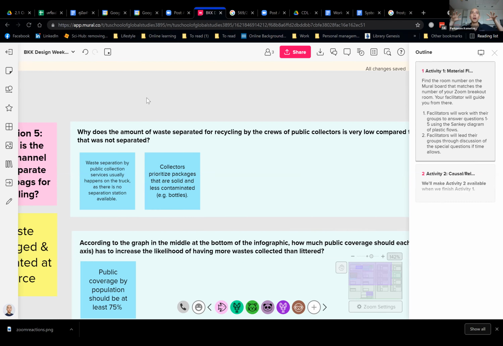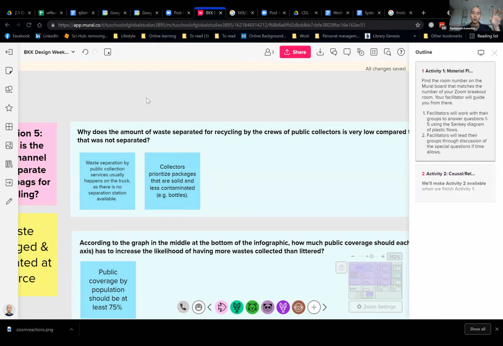Because when they throw things right now with the current system of public collection, everything just gets mixed up in the trucks, right? It's in plastic bags, garbage bags, and they're all mixed up together and contaminated. So it's very difficult to clean them out. So for plastic bags, for example, or let's say other capping is still easy. Let's say plastic bag, for example, is very light and very low in value for selling. And once it gets contaminated, they have to clean it first, or else you can't sell it or it cannot be recycled. So it's very difficult for the crew separator to separate other types of waste apart from solid bottles in a very short amount of time for recycling.